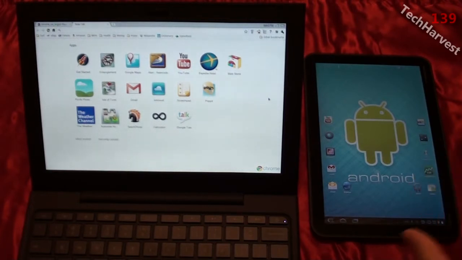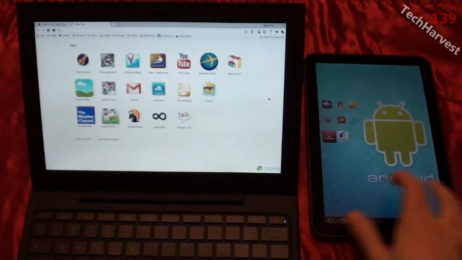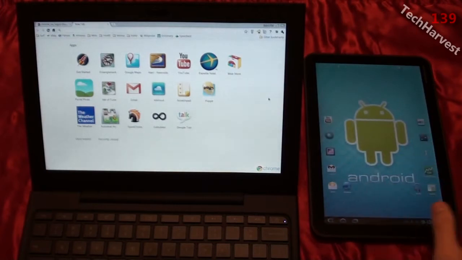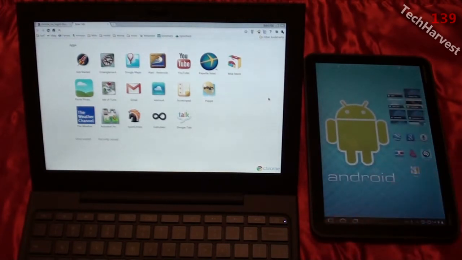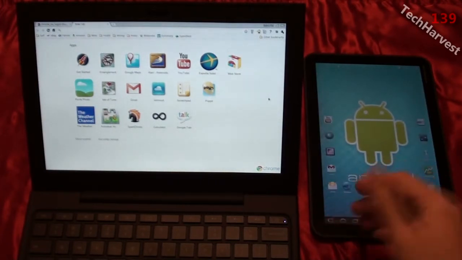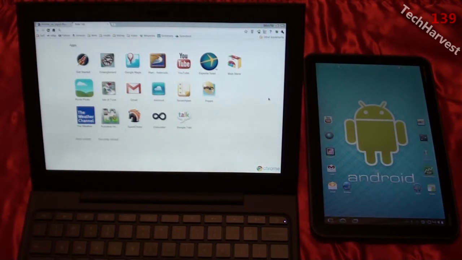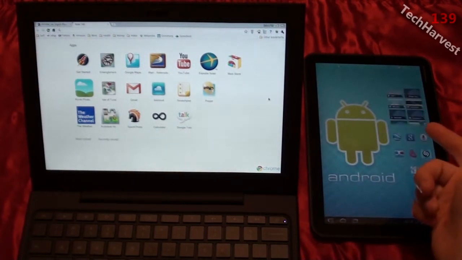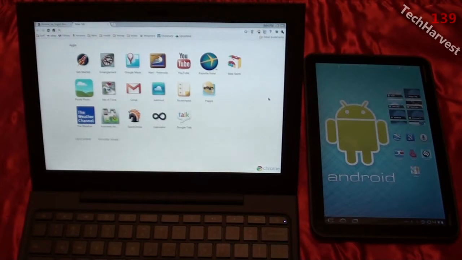Like I said before, there's a robust app market on Android. And it's customizable. As you can see, like I said, I customized this so that it works for my needs. I put my apps where I want them and make it look the way I want it to look. And of course, like I said before, you have the widgets. So you have a lot of widgets that you can put on the device, and it makes things easier. It allows you to access things that you want to access quicker.